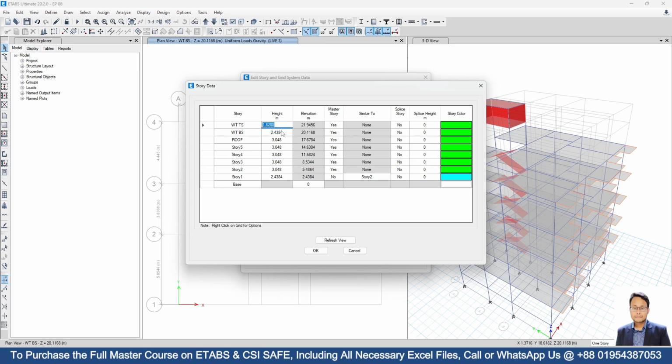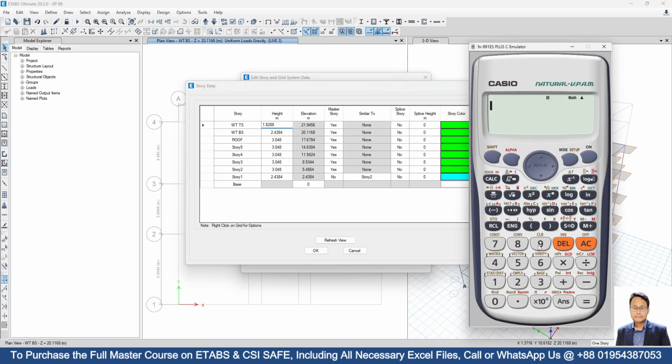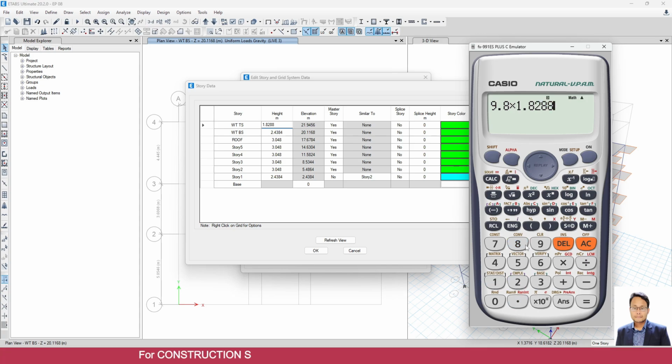Height of water tank is 1.8288 meter. So unit weight of water, we can say 9.8 into 1.8288. This is around 18 kilonewton per meter square.